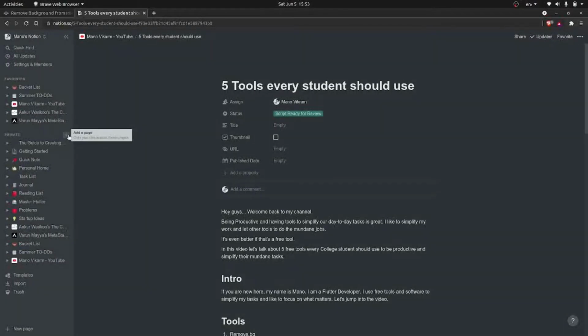So the second tool in the list is Notion. Notion is one of my favorite tools. I use it every single day, all the time, to track my notes, to track my daily schedules, to have a to-do list, to do all sorts of things. If I listen to some podcast and I have to take notes of it, I just open Notion, type out whatever I want, and it is there online, and I don't have to worry about it. I can view it on my mobile, I can view it on my desktop, wherever I connected to Notion, I can view it there.